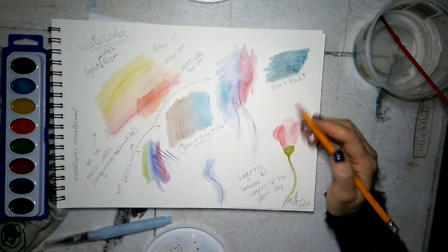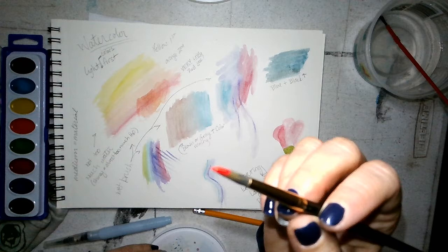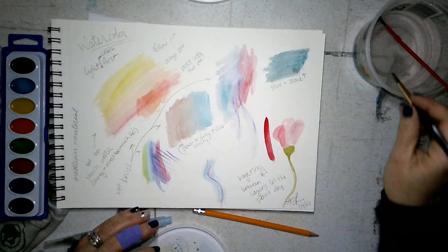So what I suggest you do is take some notes as you are working. Whoa, that is way too much. So what I did here is I loaded a ton of paint onto that brush, and see what happens is, ooh, that is way too dark. And if you do that, you will not have any paints left after your test page. So there's a couple of things you need to do.